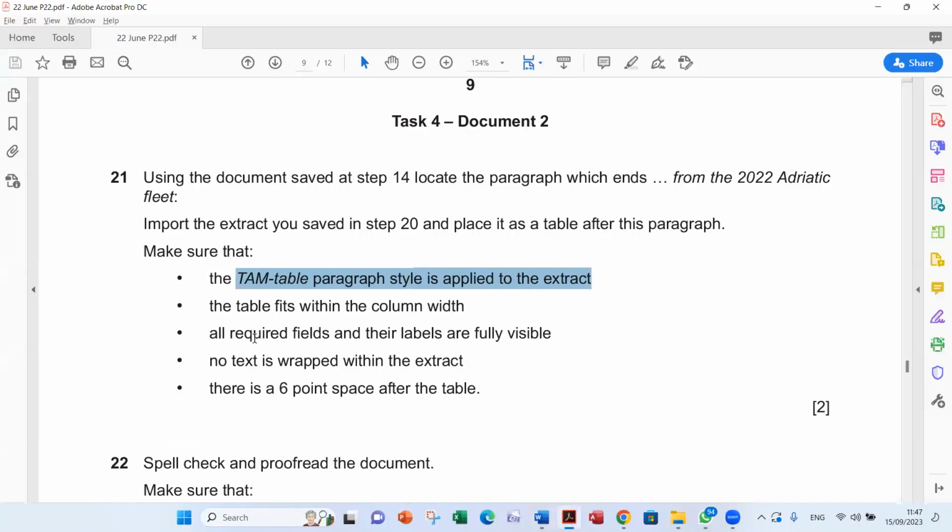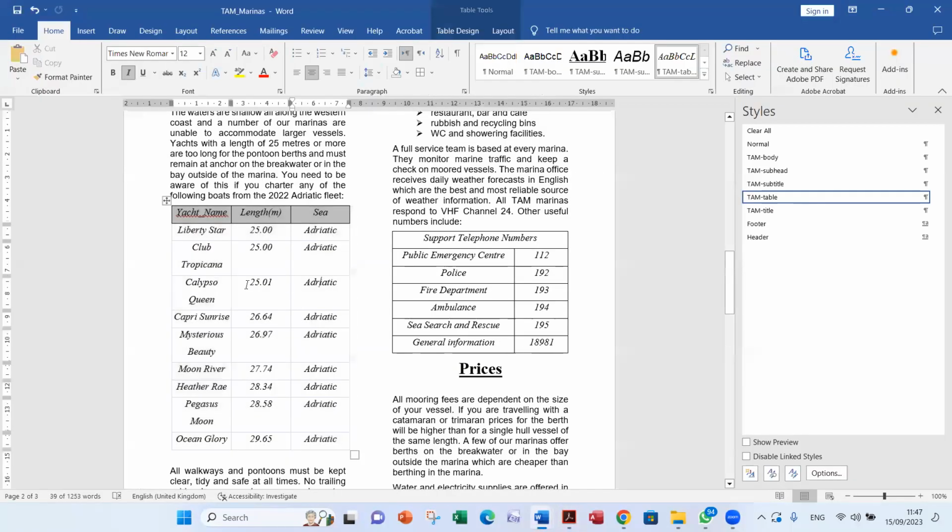The table fits within the column. All required fields are fully visible. No text is wrapped. Keep changing column widths.